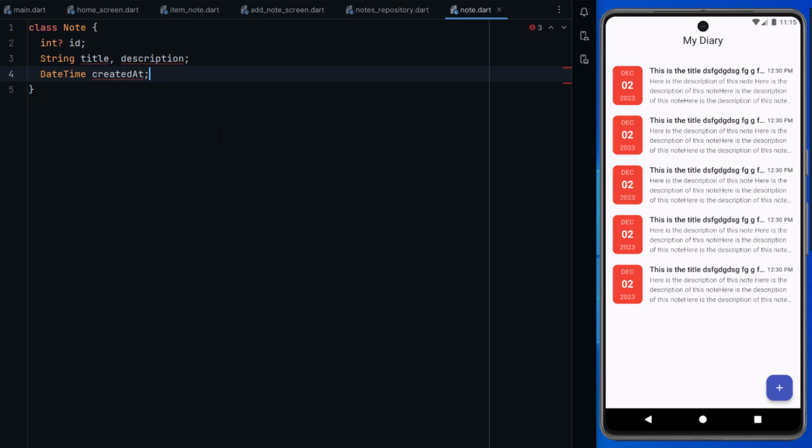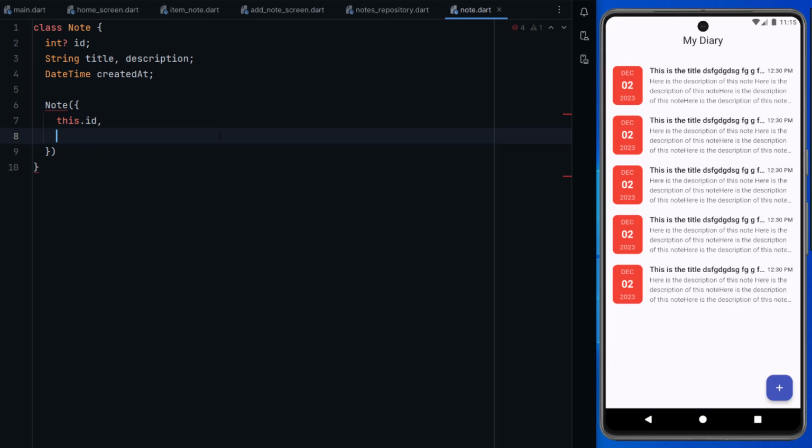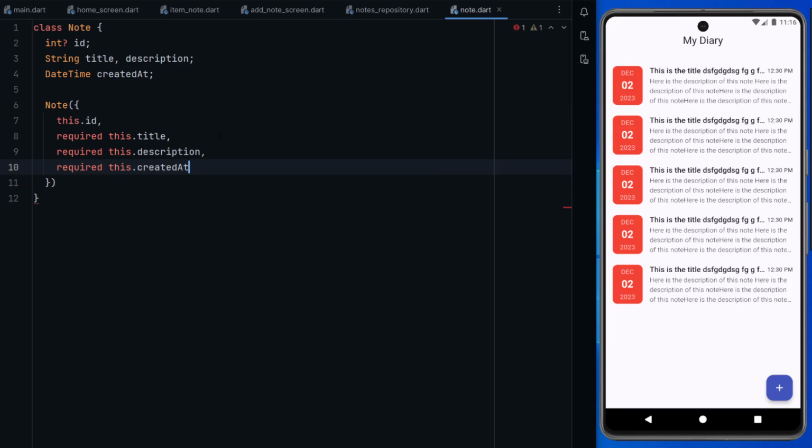Right, here we will make the constructor of the note. Here this.id, required this.title, required this.description, required this.createdAt. You can see we use the keyword required on all these three, but not with this id.